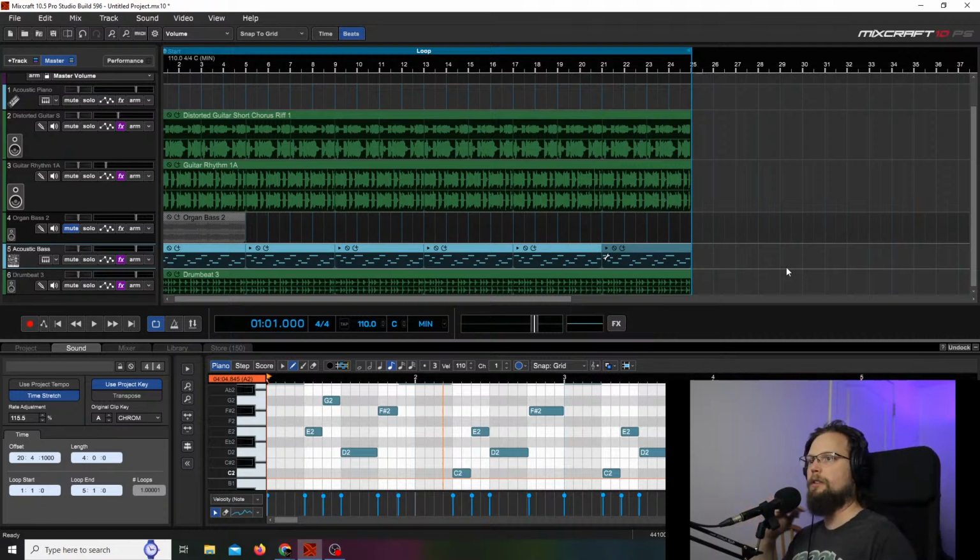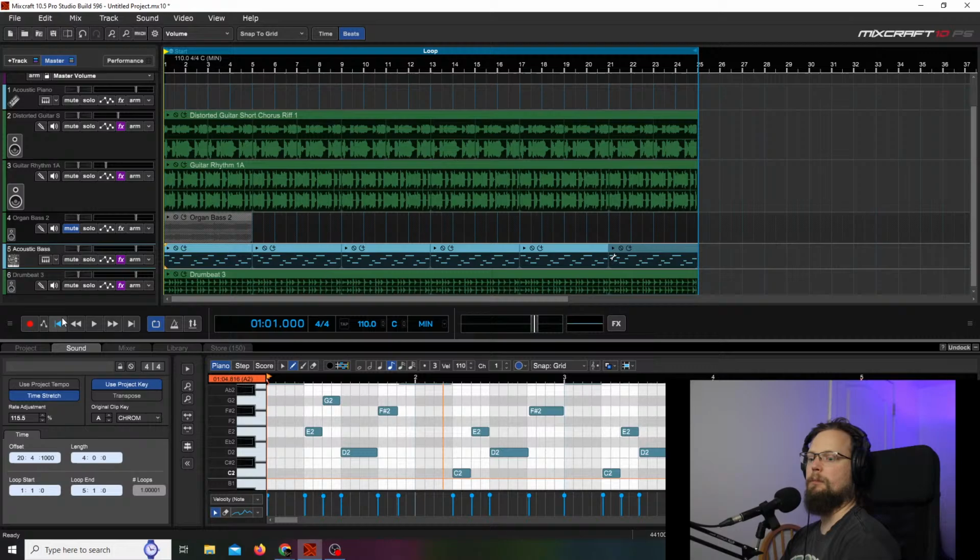Audio at its core takes way less processing power than anything else, right? Like my system is running, because I'm running OBS and stuff in the background here. This is my home system. It's a gaming PC, so I don't have the best processor, but I've got a pretty decent graphics card in it. So my little 4-core 8-threader is not keeping up too well. Running OBS, I've got Chrome open, which honestly uses more than it's supposed to. And then I've got Mixcraft that's not using a whole lot. Like I'm running these tracks.